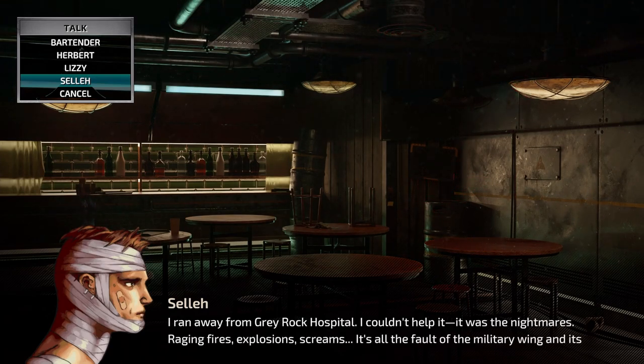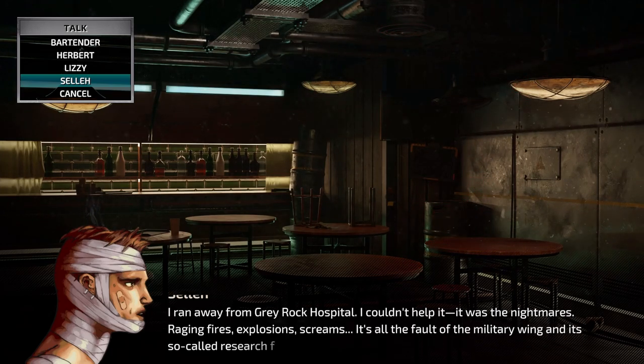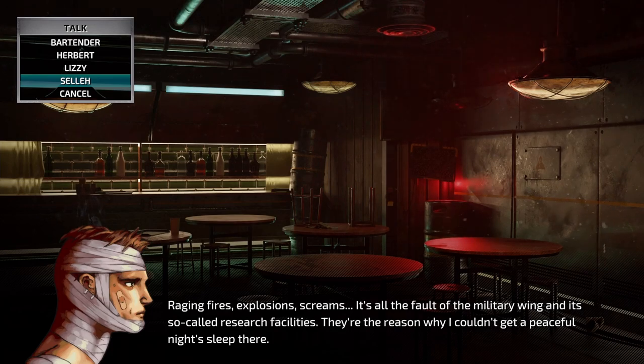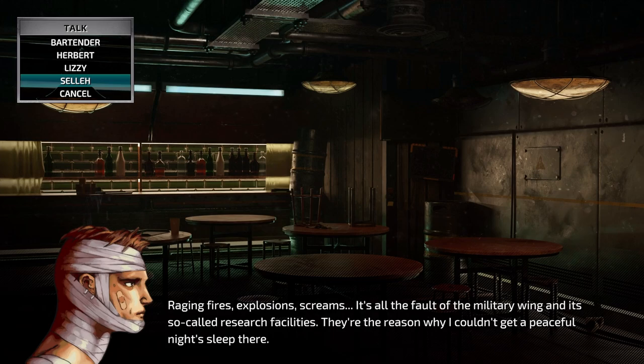Celia, I ran away from Grey Rock Hospital. I couldn't help it. It was the nightmares, raging fires, explosions, screams. It's all the fault of the military wing and its so-called research facilities. They're the reason why I couldn't get a peaceful night's sleep. Well, you look really banged up, dude, and you have a kind of strange neck as well.